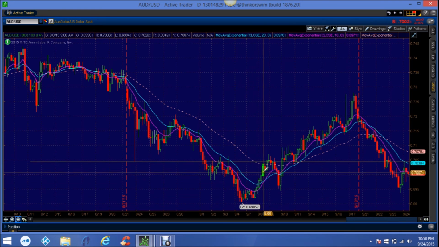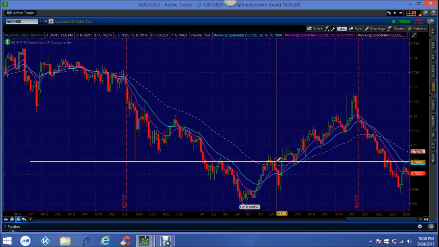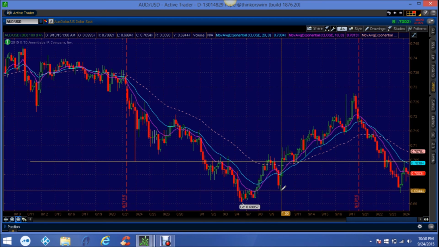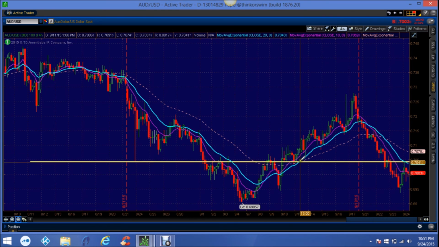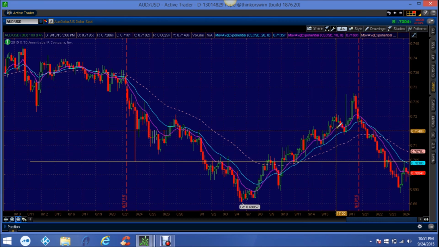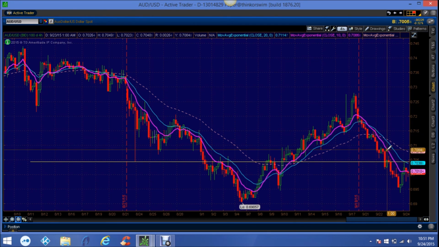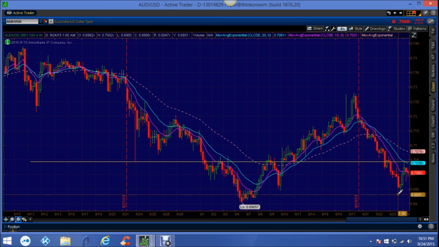And then we went up to it again, and it acted as resistance, and we went down 100 pips again. And then we finally broke through, and then it acted as support. It acted as support this time, and it went up. And then we went down, and we are breaking down through it. And as we get up to it once again, it looks to be acting as resistance. So despite us being at a measured move, there are still reasons that this could go down further.